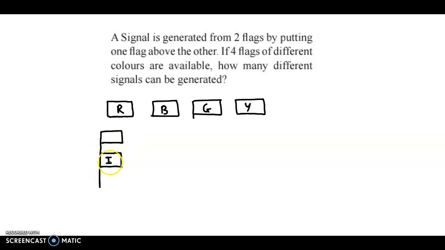So say this is the first flag and this one is the second flag. The first flag could be fixed in four different ways, so for the first flag we have four choices. This could be fixed in four different ways. Now after we have done this, for the second flag we have only three choices left. So the second flag could be fixed in three different ways.